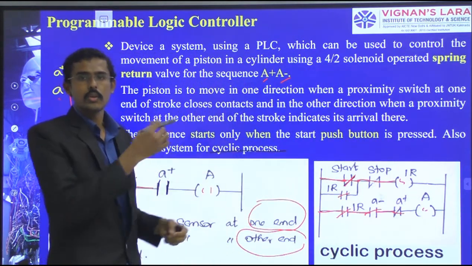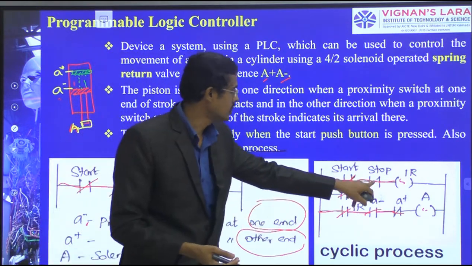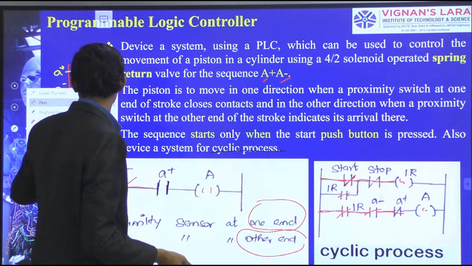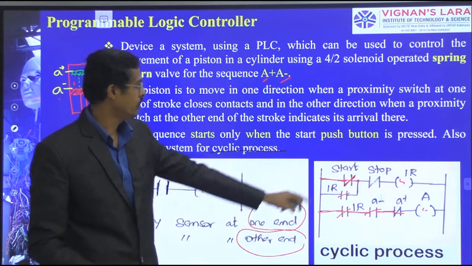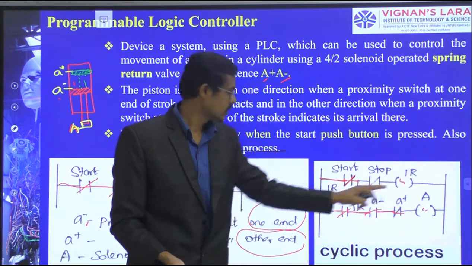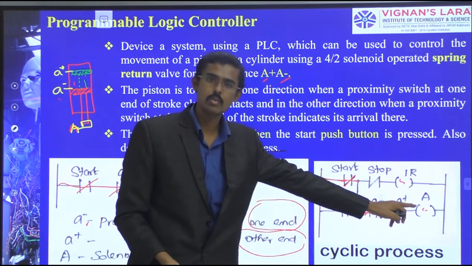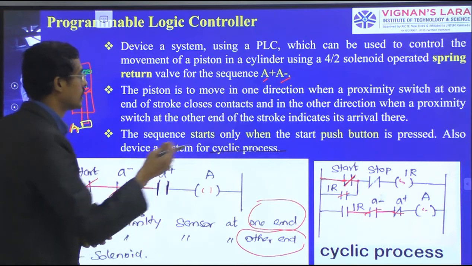This process is going to become a cyclic process until the stop button is clicked here. When the stop button is clicked, it is going to disconnect. Therefore, the internal relay will not work. If the internal relay does not work, here also the connection won't work. Automatically the solenoid is going to stop there. So that is how we can create this.